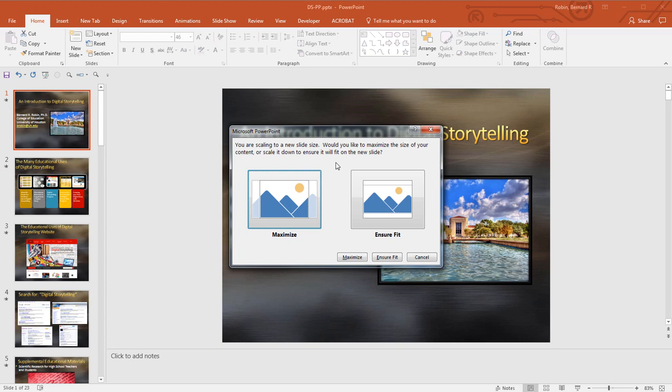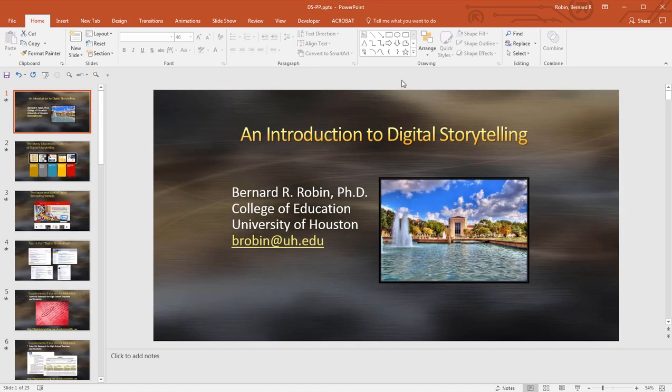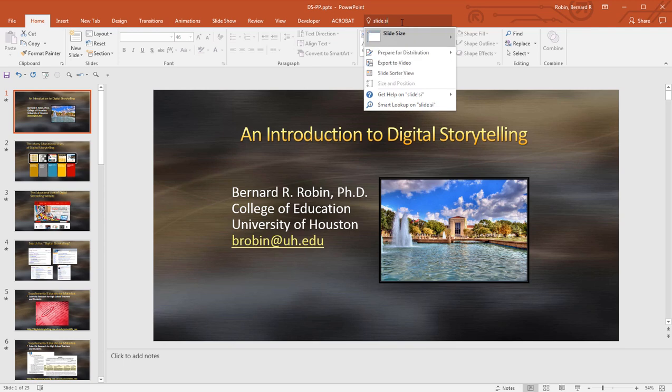It says that the maximum size will be done, so we're going to choose maximize. And then it made this widescreen. If you don't like that, you could try the other one.